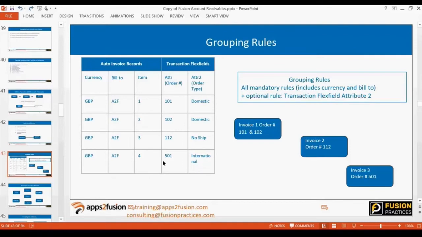to group the invoices together. Say you have certain orders for the same customer, different items, and this attribute is the order type. This is a domestic order, third is a no shipment, and then you have the international. In this case you tell the system to group the invoices, but the first three are mandatory. The next two are the optional attributes. So I tell the system to group it by attribute 2. Both the domestic orders will be grouped together in one invoice. No shipment will be just another invoice. International will be invoice number 3. So invoice number 1 will have the 101 and 102 orders together. This is how the system will understand what orders and billing information should be grouped into one single invoice.